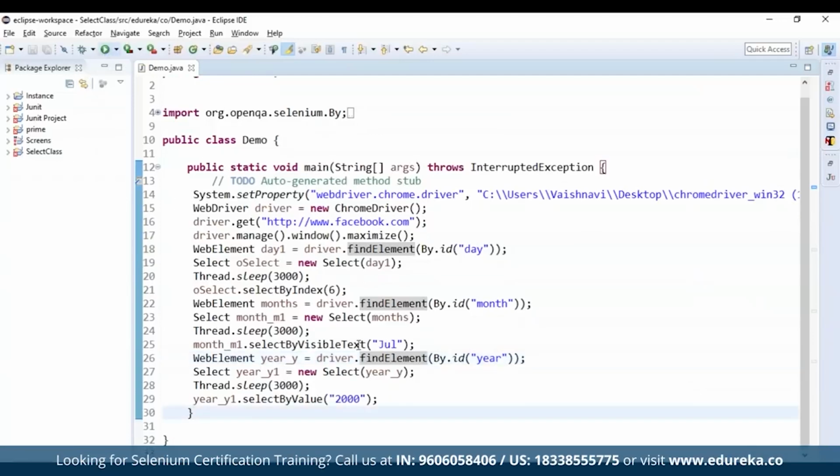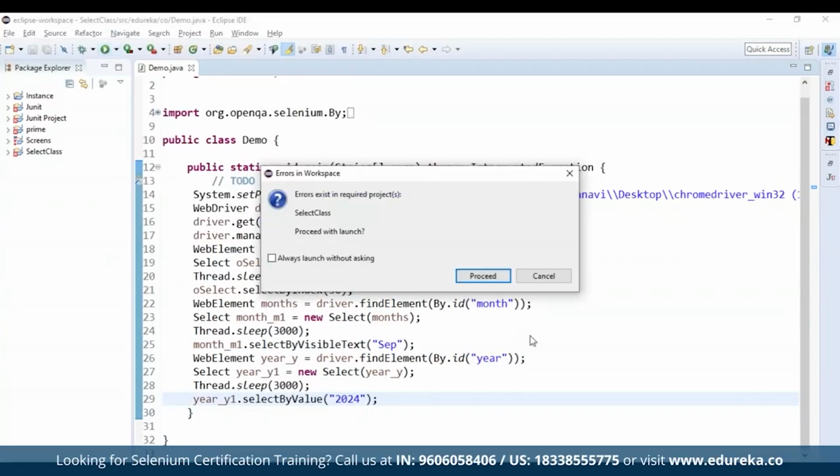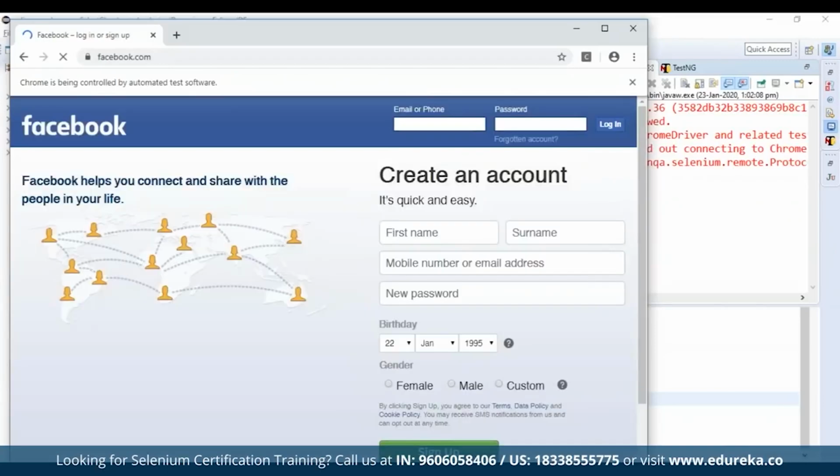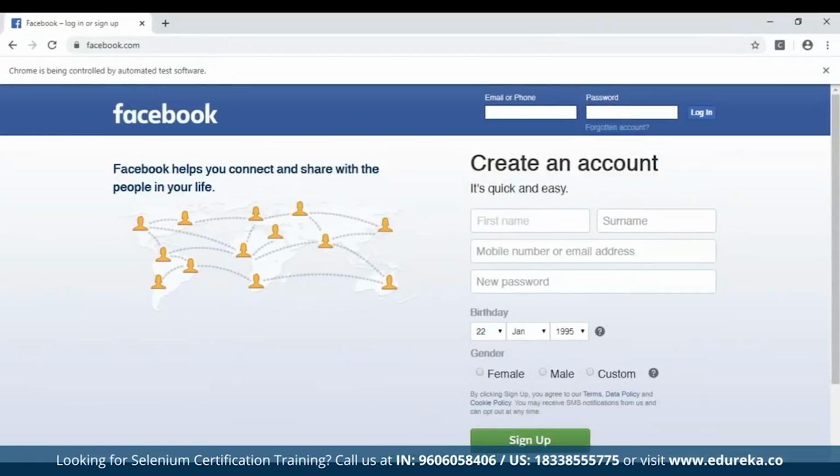So let's have a look, guys. If we want to change any of the month, I'm going to give this as 30, and here I'm going to say September, and the year would be 2024. So I'm going to save it and run this. You can see that it is mentioned here that Chrome is controlled by automated test software, that is Selenium. Now it will maximize the screen, and now it checks for the birthday. First it selects 30 and then it goes to September, that is SEP.